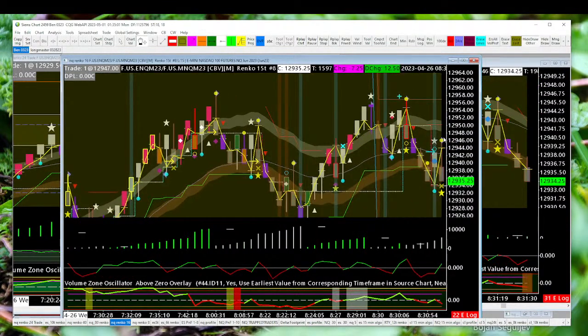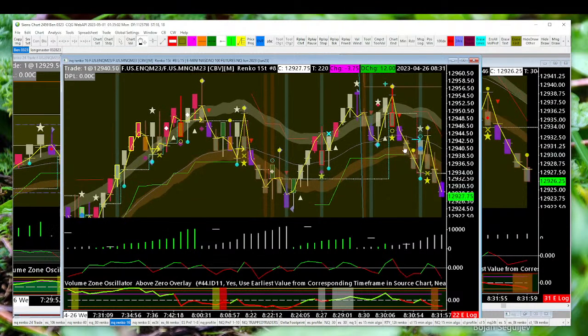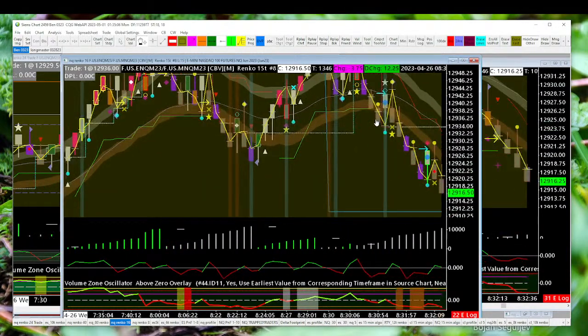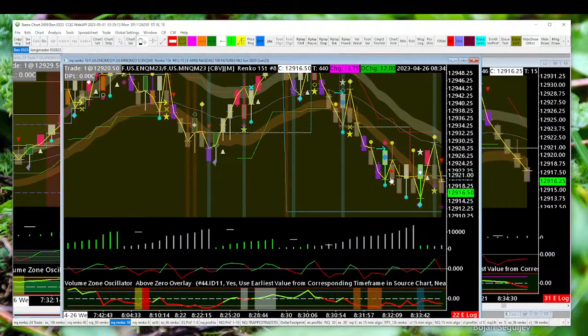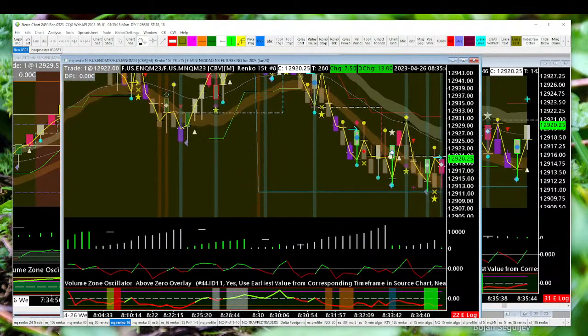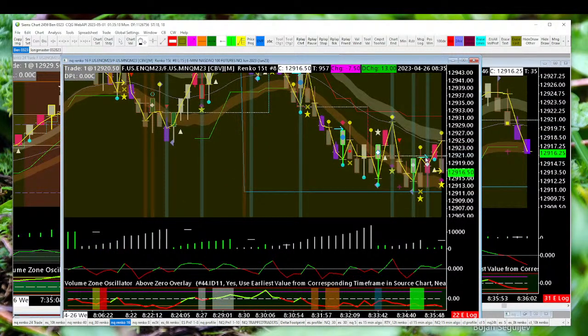So here's a blue one, but it's not followed by a triangle up. That's some evidence that it might be bearish. And then a blue one, not followed by a triangle up, evidence it might be bearish, right? I'm not going to talk about the exact entry quite yet. I'm going to get there in a minute, but we're just going to use that as a general guideline. Blue arrow followed by a white triangle up, generally you're going to expect to be bullish.